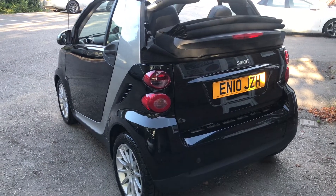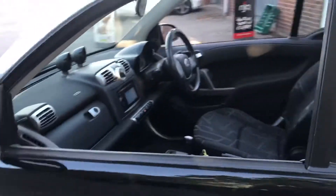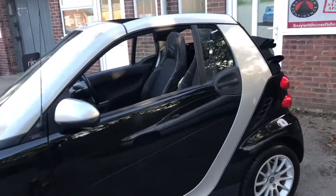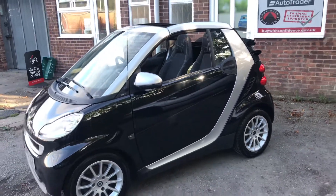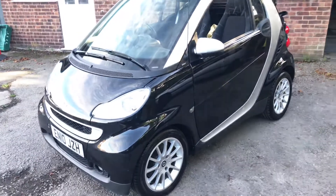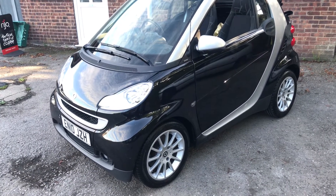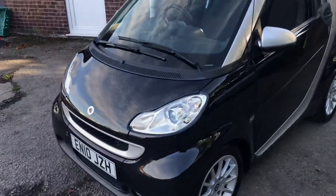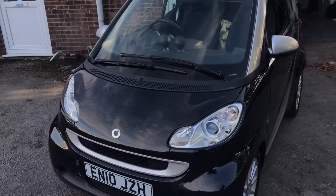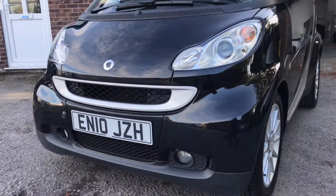As you can see it's finished in metallic black. Paintwork is gleaming — really bright paintwork. It's free to tax, and the official combined fuel figure is in excess of 80 miles per gallon. That's right, 80. Which is bonkers, to be honest. It's probably one of the most fuel-efficient cars on UK roads today.